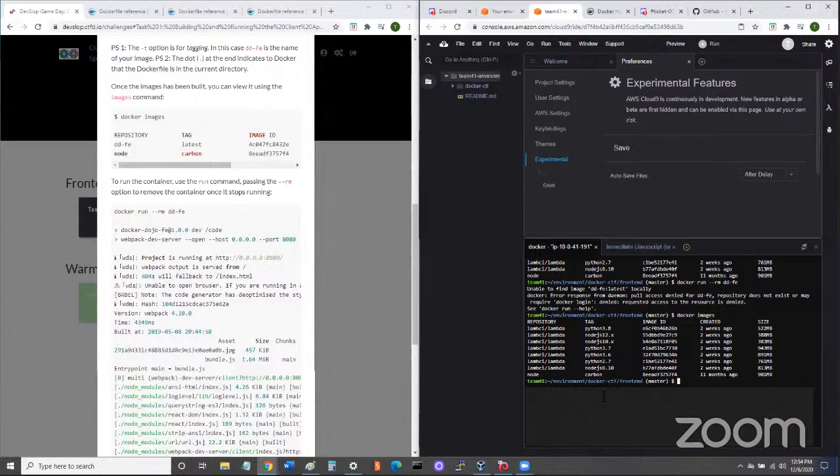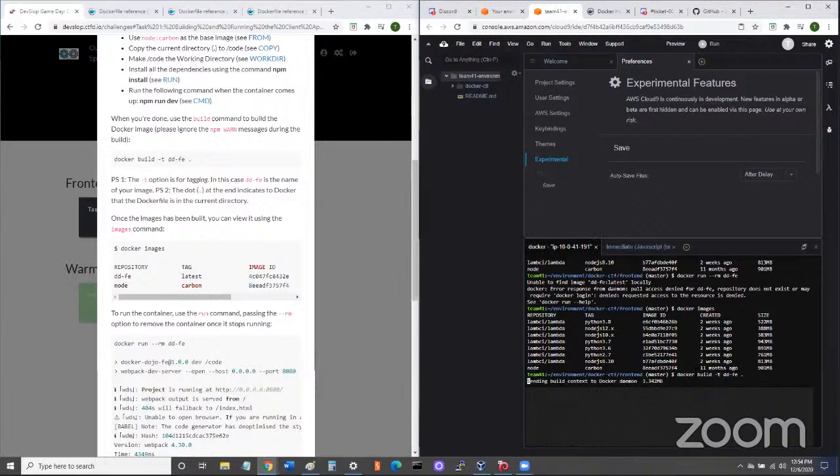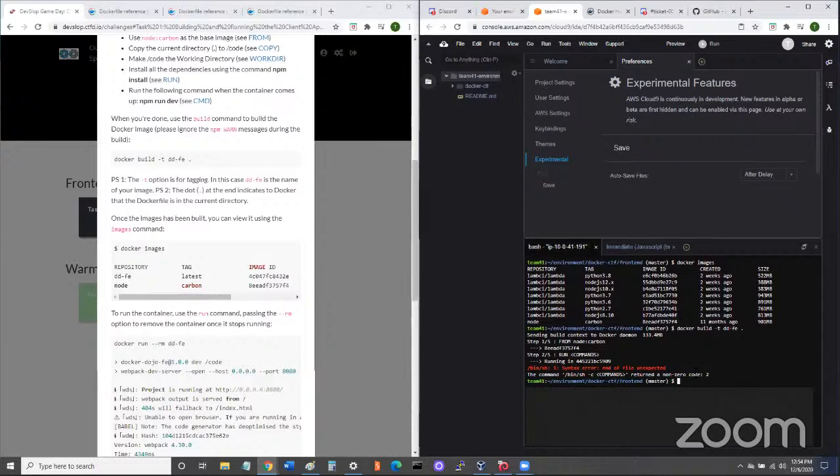docker images. So maybe we screwed up somewhere. Oh, this DDFE here. So let me go back to that. docker build -t DDFE dot. And then dot. There was some error, a syntax error, usually red text. Go ahead, Crystal. Oh, I think that's Shauna. Well, this is one. Okay. End of file unexpected. Why is it saying that?